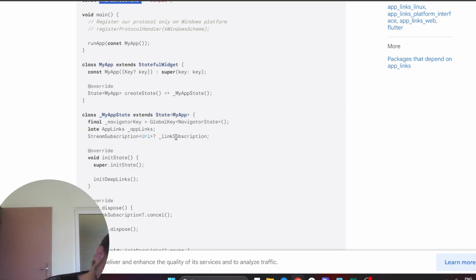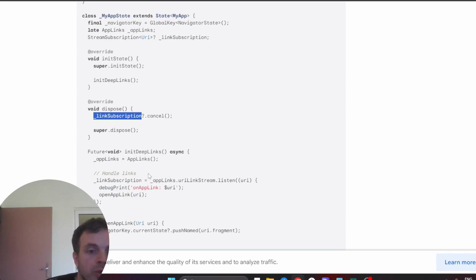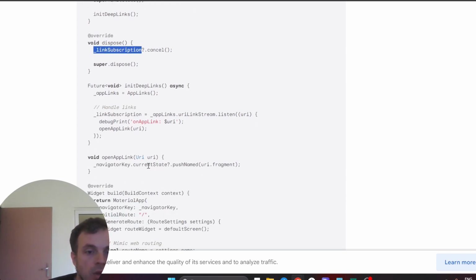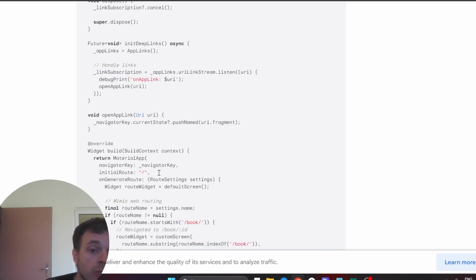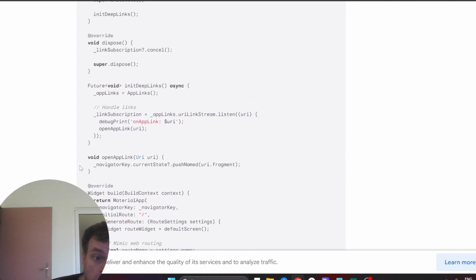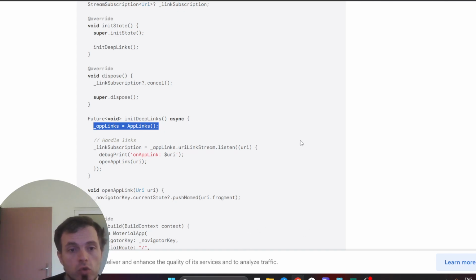basically there are two cases, and there could be some initial link. Either the application has already been started and the application needs to listen to a link coming in, or the app has not yet been started and it needs to go directly into the sub path.